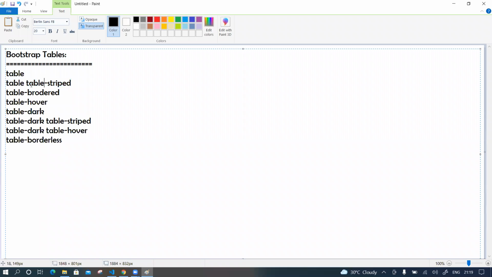If it is a common property, then it will override. The latest class's property will override. That is nothing but class level grouping, which we already learned at the time of CSS. Similarly here, table has common properties, and along with those properties I want the remaining properties. That's why we are using class level grouping. This is the way we have to use table related classes.